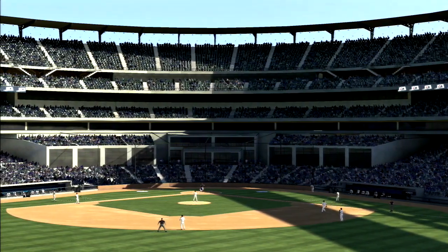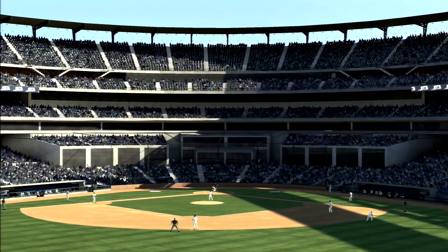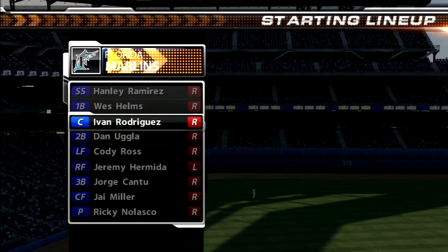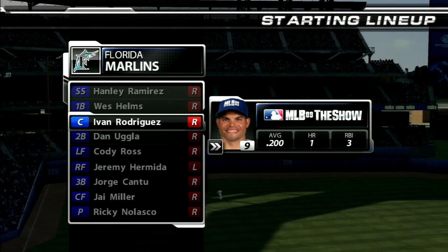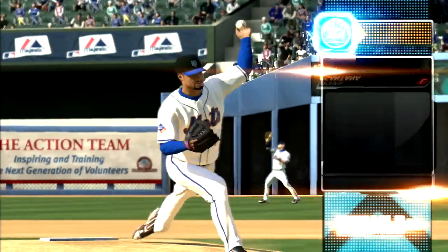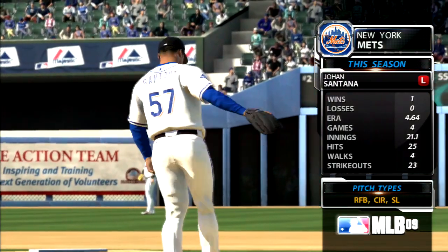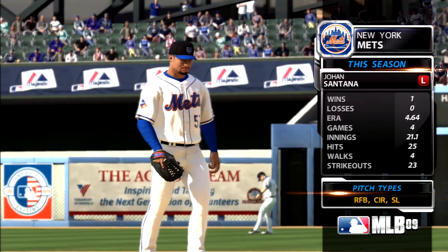All right, Dave, Hudd will join us shortly, but let's get to our majestic starting lineup as the visiting Florida Marlins will line up like this. And Pudge Rodriguez may be winding up his career, but his bat is still lively. Don't overlook him. And this lineup will have its work cut out for it as they'll square off against perhaps one of the best in the business right now, the 2-time Cy Young Award winner, Johan Santana.